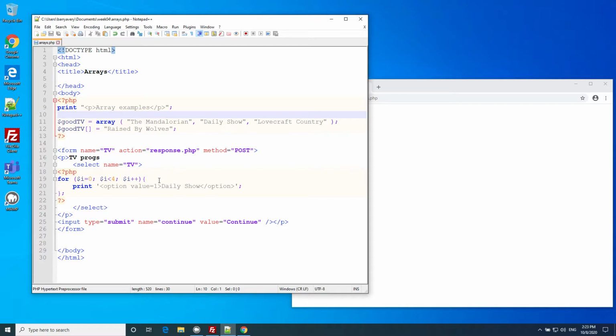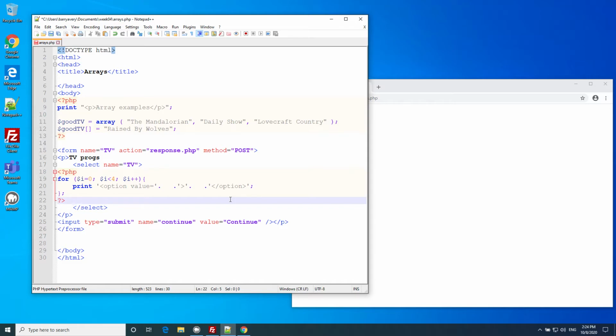So now what we can do is alter this slightly, and use the values from our array inside the option list. So we want to replace that, and we want to replace this thing. The way I'm going to do that is put some PHP in that gap there, and put some PHP in that gap there.